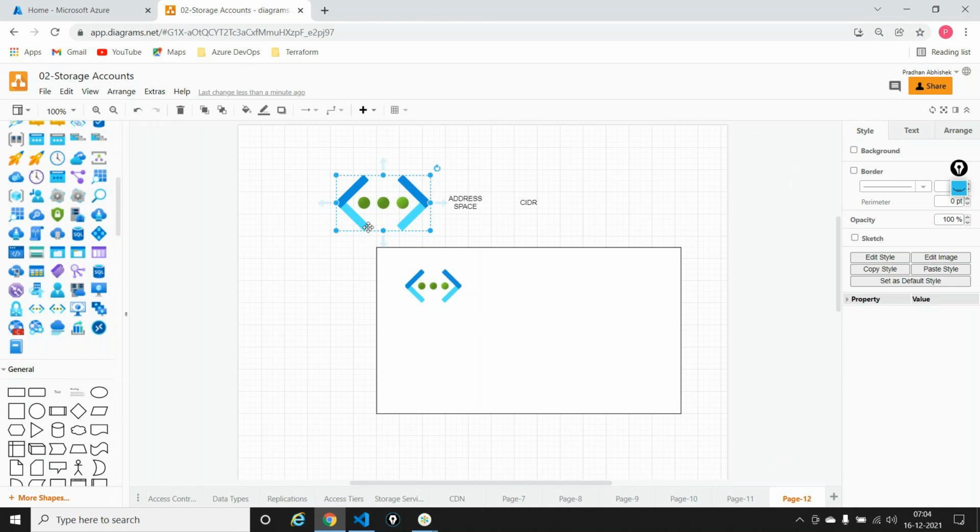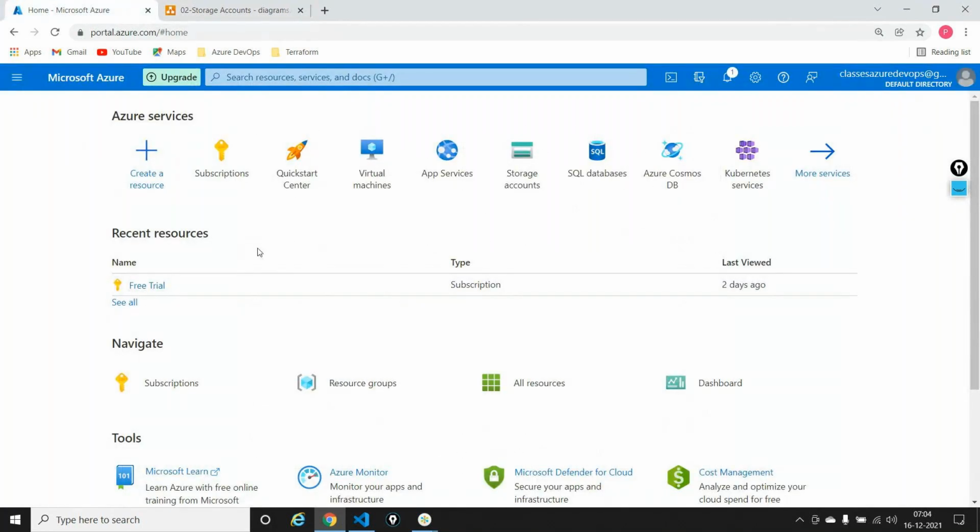And then we went inside and we said there is something known as a subnet, which is nothing but a piece of a virtual network. You need a subnet for using a virtual network, is what we discussed. And we said that if this is a virtual network, then the subnet address cannot be greater than the address of the parent, which is the virtual network. So we said how we can divide and create multiple subnets.